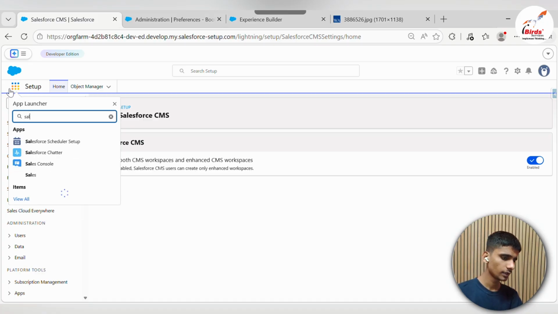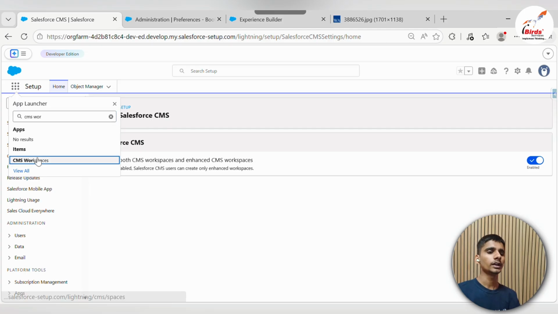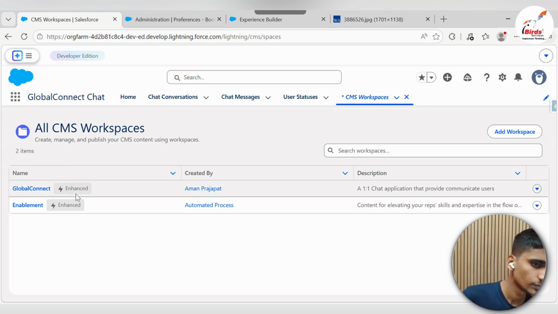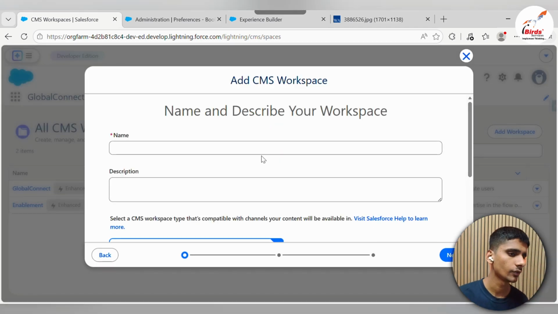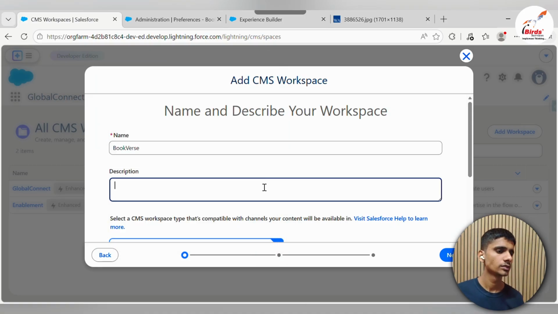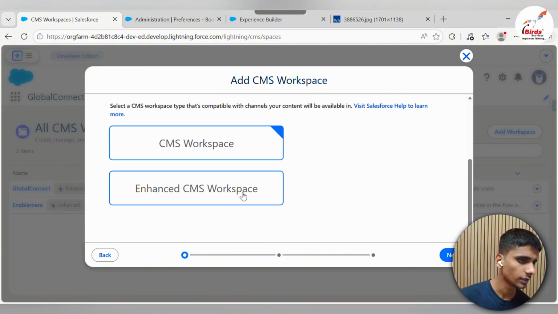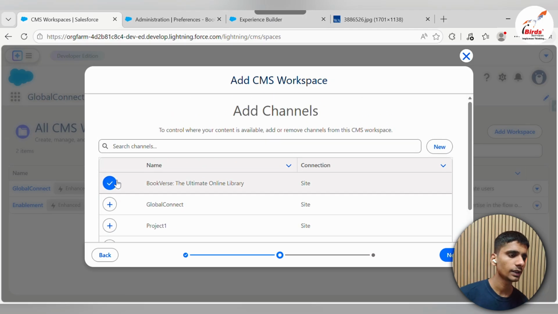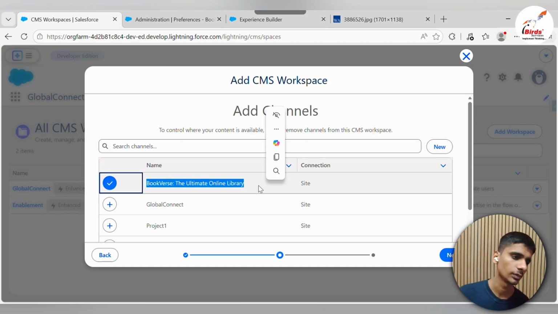Here just type Salesforce CMS workspace. Now we are creating a workspace for our project. Now we need to add a workspace for the purpose. Now give the description of this. This is not mandatory, you can skip this. CMS content, then click your site where you want to access your CMS.